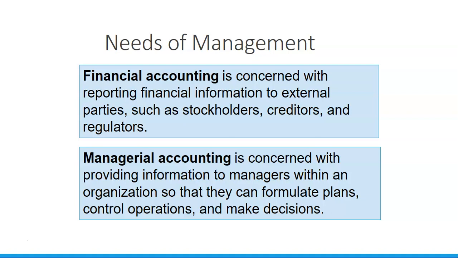So we know that financial accounting is for reporting financial information to external parties. This is accounting to create financial statements, our journal entries, our daily work, and payroll management, all of those things that were covered in Principles of Accounting 1. With managerial accounting, we're trying to look at information in different ways so that we can make decisions about running our business.